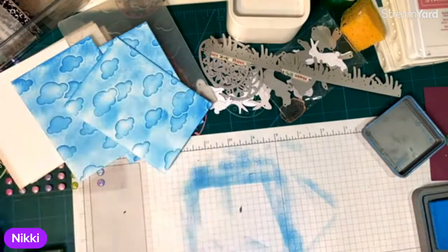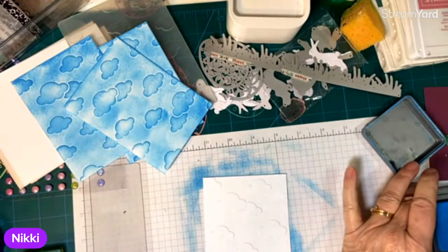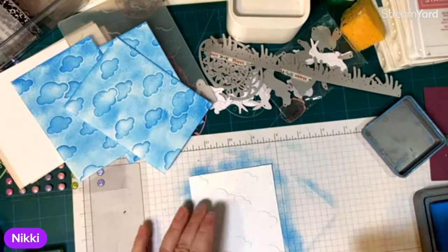Okay. So these are all going to be a little different. That's what's nice about it too. Some character.